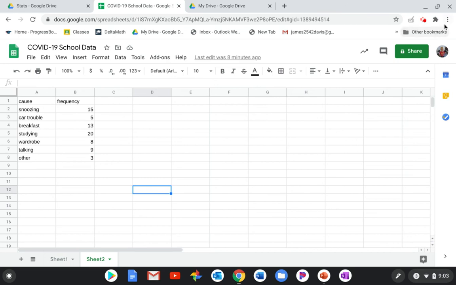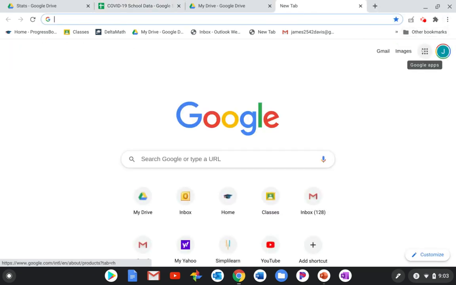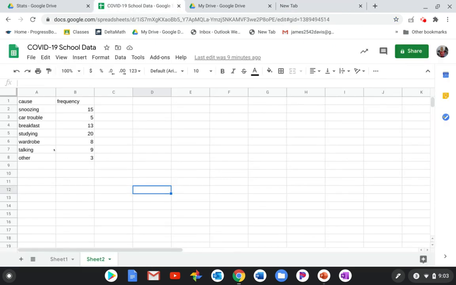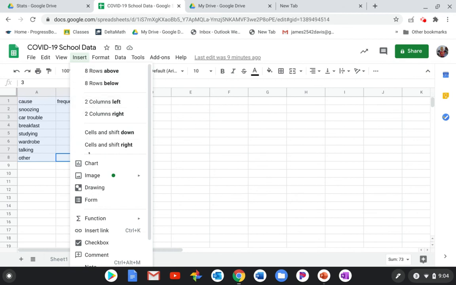So again, this is in Google Sheets. So if you're trying to do this, you're just going to go to your Google account, and there should be right here, just Google Apps, and just click on your Sheets there or whatever. All right. So after I've typed those in, I'm going to show you how to make a simple bar graph with this. All we're going to do is just click and highlight. So I'm going to highlight both columns and the titles. So I've got it all highlighted, and then I'm going to go to Insert, and then down here at Chart, and you can see it's actually a little bar graph there.